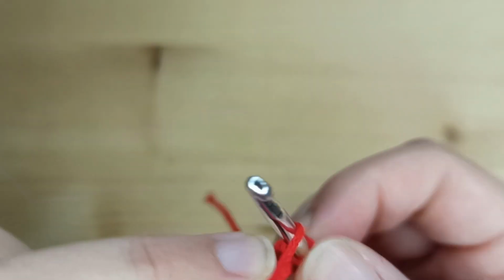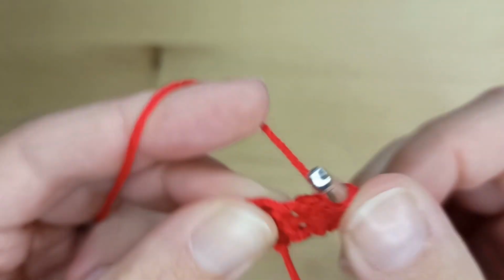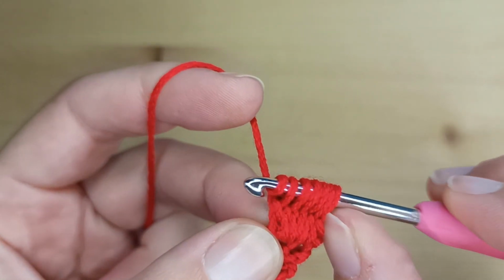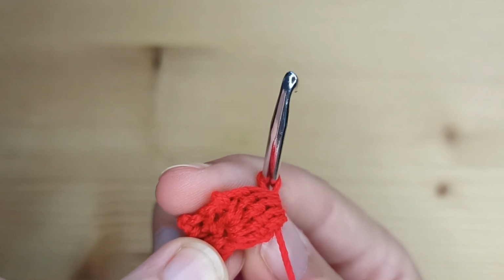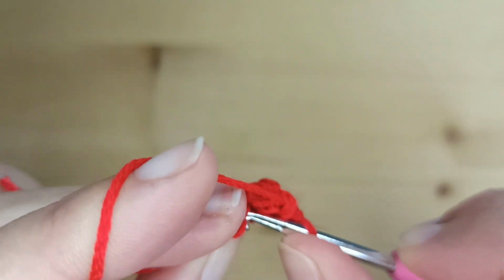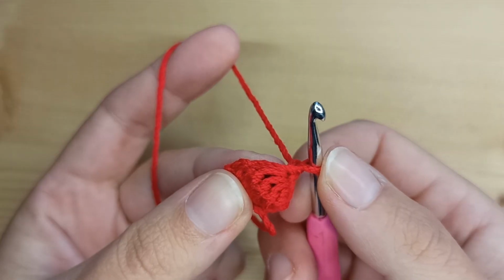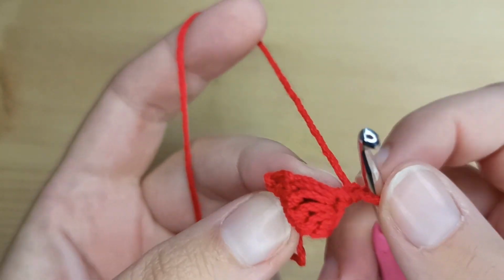Repeat the same 3 more times. One more, until you have a total of 6 loops on your hook. Now just yarn over and pull through all 6 loops. So our bubble will be here on this side. Right now just make a single crochet in the last stitch, chain 1 and turn.